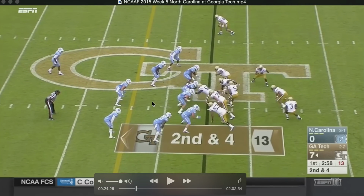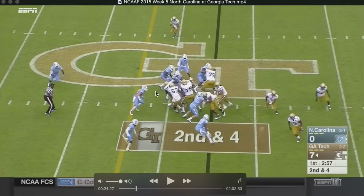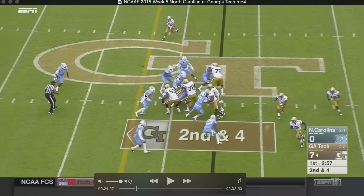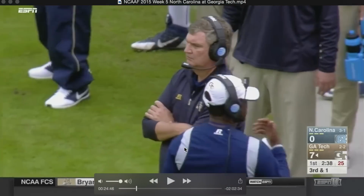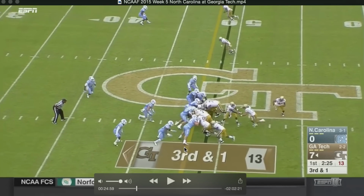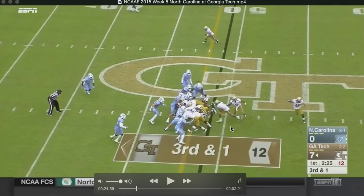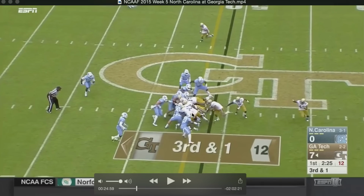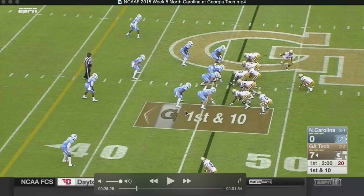I mean, really, the Mike linebacker hasn't been really fast all game. He's not going downhill really hard. So in this particular case, since he's not going down real hard, he's not taking himself out of the play. All right. Let's go right there. Great push by the line too. They're all up on there, and that's what we're used to seeing, that push where we're winning at the line of scrimmage, and it helps us get that 1 or 2 yards that we need to make the first down.